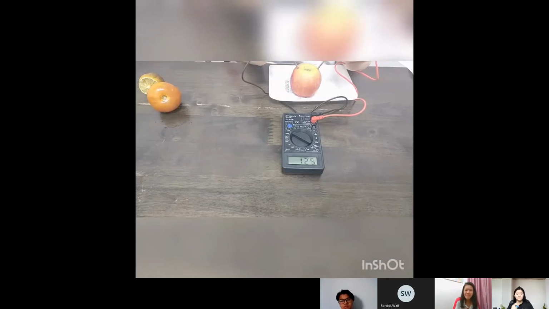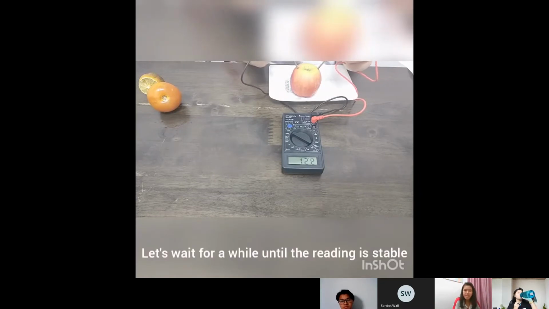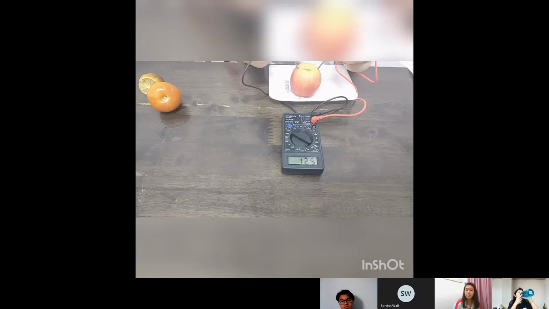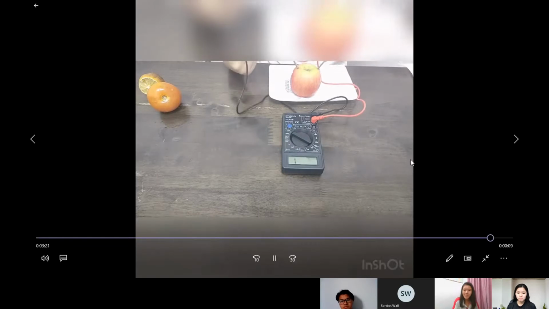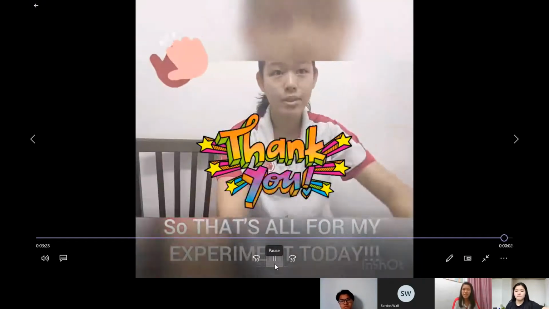So this is my third reading. Oh, it's a bit not stable, the reading. So I wait until the reading becomes stable and I took the stable reading. So my third reading for the apple is 15.2. So that's all for my experiment. Actually, I did the experiment just now.